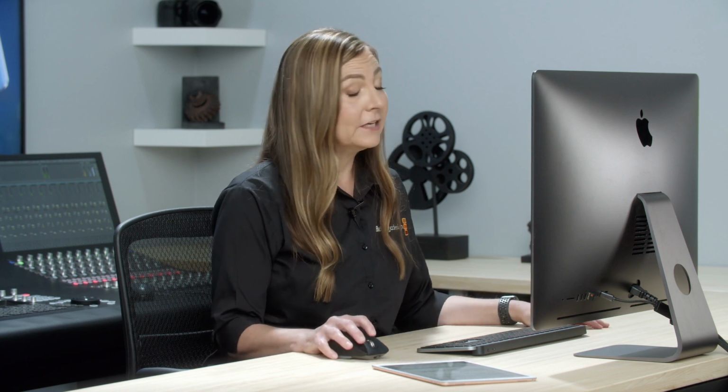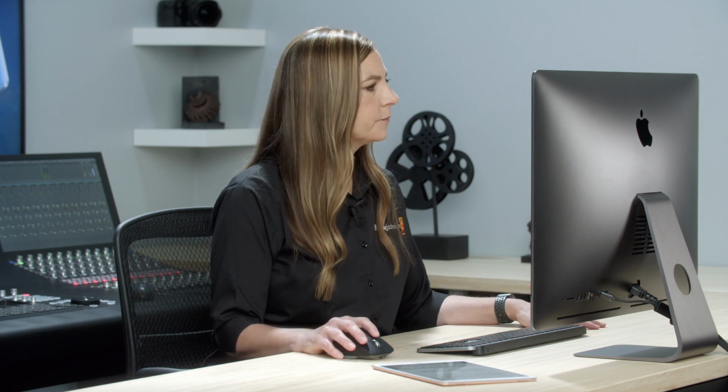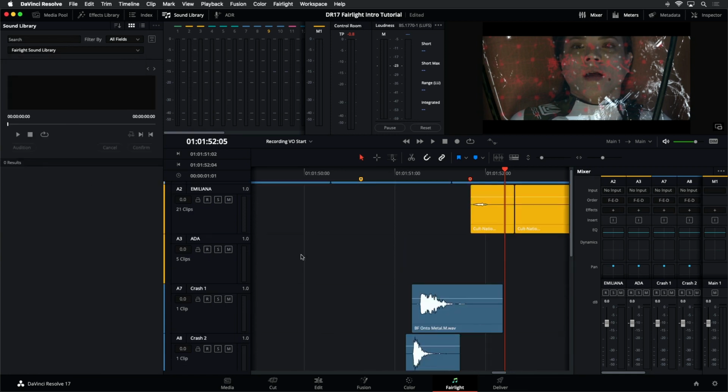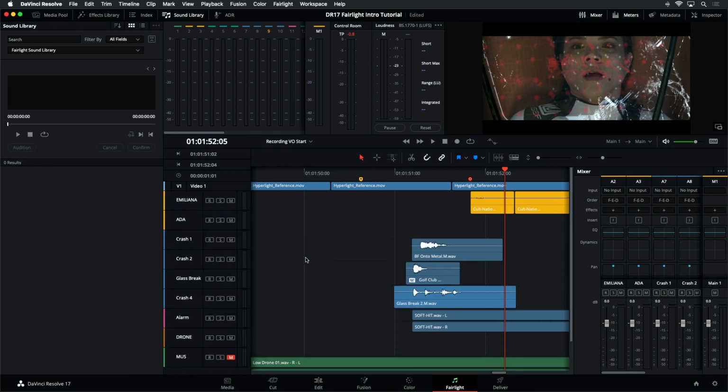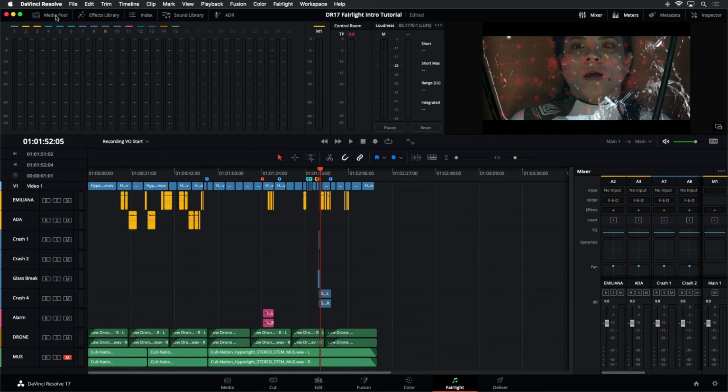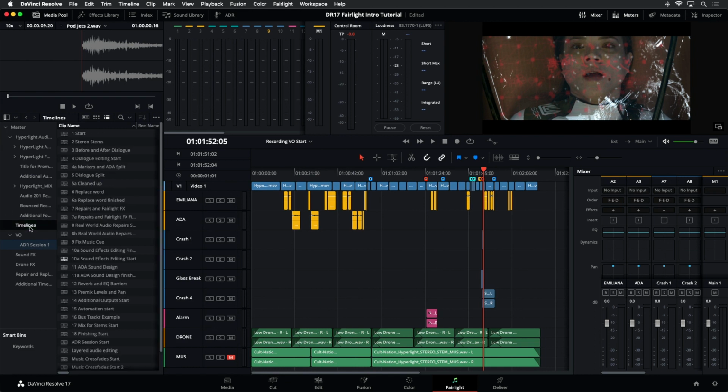You can even make separate databases just to bring in all of your different sounds and organize those, and then you can search them all at any time on the same system. So that is working with the sound library, and those are just some of the different techniques we have for working with sound effects. And so next I want to leave this timeline and let's go into a different one.